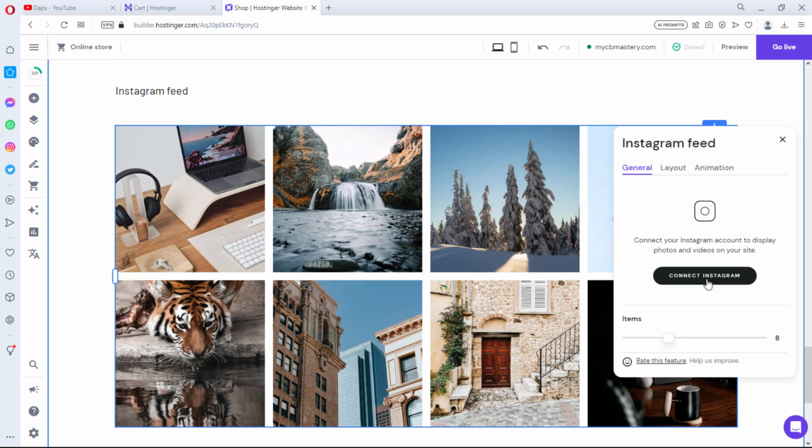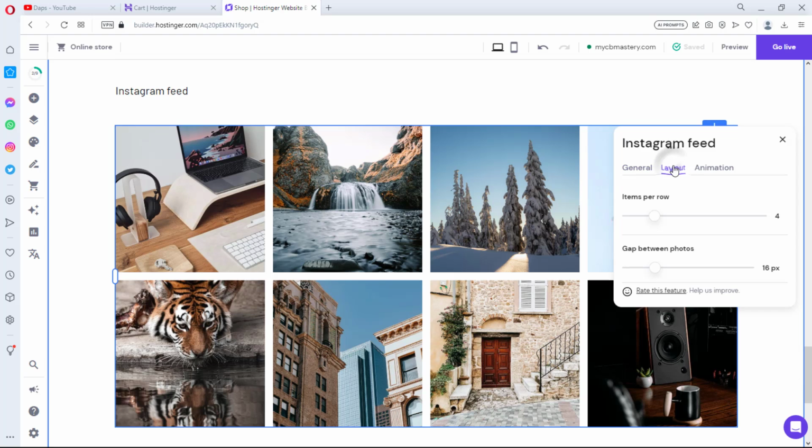So if you click this, you sign in, and once you sign in, you give permission the same way we did for PayPal earlier. You give Hostinger permission to access your Instagram feed. So right now your Instagram feed would display literally here on your website, so you can determine how many items you want per time. This is 8 in 4 rows, so 2 columns. So you can change that.